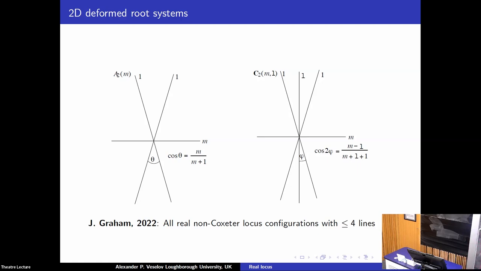Let me show this, it is an interesting thing. If you replace here M by 1/M, then it will be a restriction of an AN system. You can choose a plane in the AN system such that it will be, with dual for some reason, M to 1/M. Because you have to have M and 1 and cosine, but cosine is given by the same formula, except that M goes to 1/M. So what we see is that this deformation is dual to the restriction, not the restriction itself, because for restriction, M is not an integer, it's 1/M.